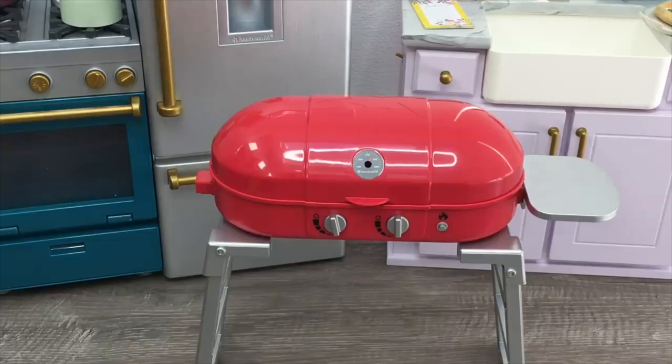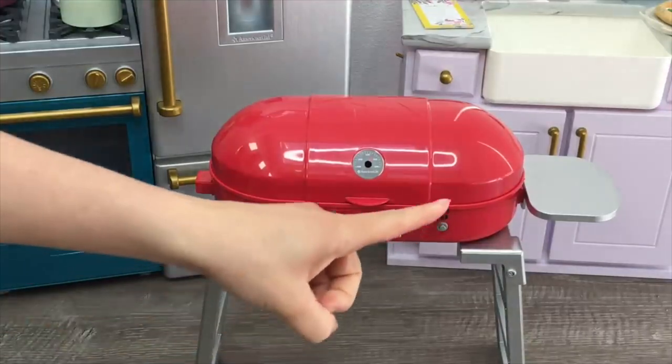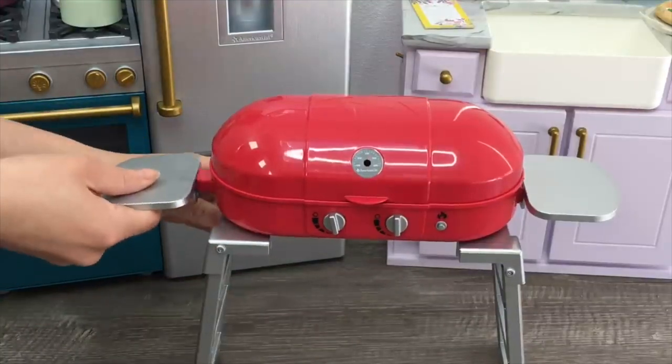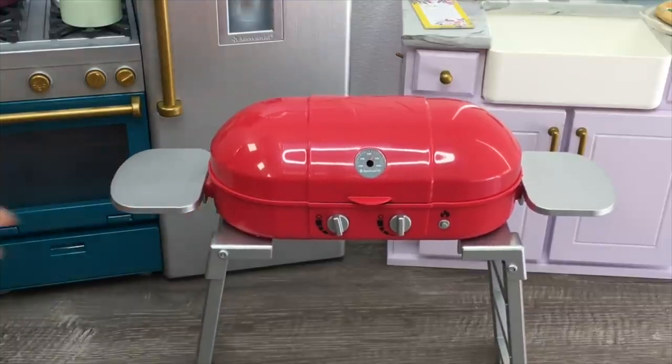What I like about the grill is that there are also attachments you can add to the side of it, so you can add the drinks and the plates to it by not placing it directly on the grill itself. So I've already added it onto one side, and I just need to add it over onto the other side so it comes separate. And there's a clip, so it easily stays like so.